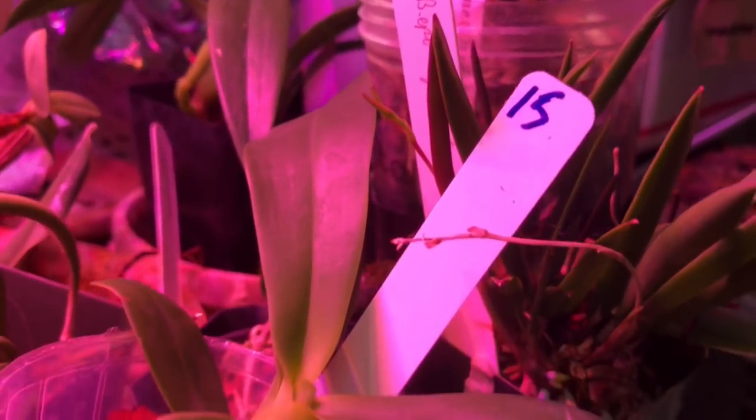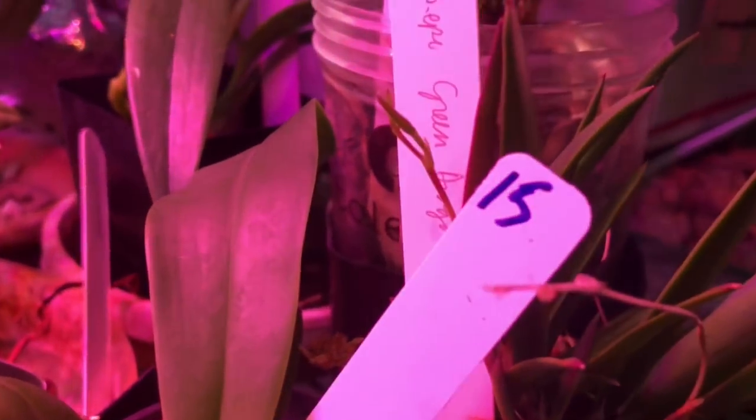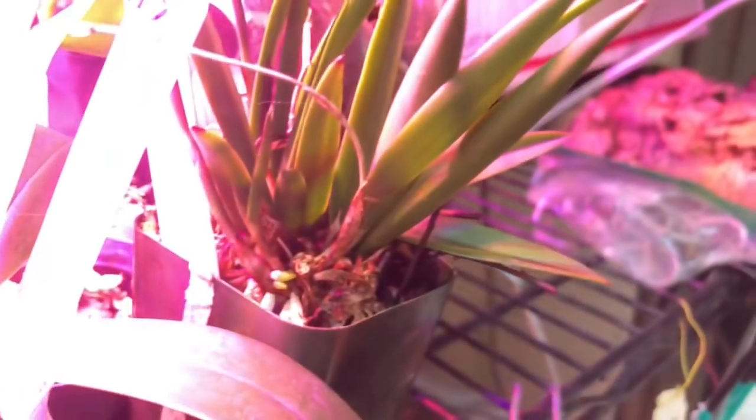This is my VC Green Dragon. And there's a flower spike right there with a couple buds on it. Very small plant. Got a lot of nice new growths on it. So there's some rainbow tips right there.